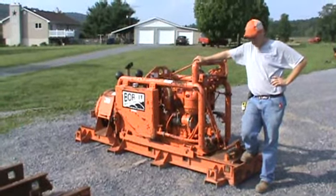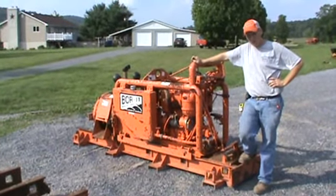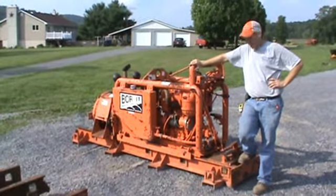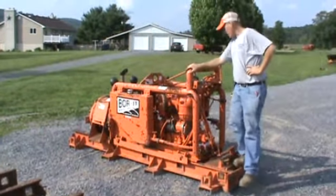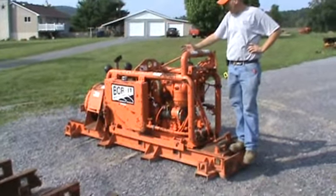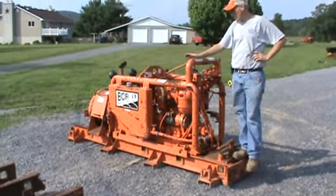Today we have for you another Bor-it. This is a Bor-it model 24. This will come with 30 foot of track, and we're going to show you the track. The unit's powered by a 3-cylinder diesel engine, starts and runs good. No abnormal noises, anything like that. Transmission, clutch, everything works good.